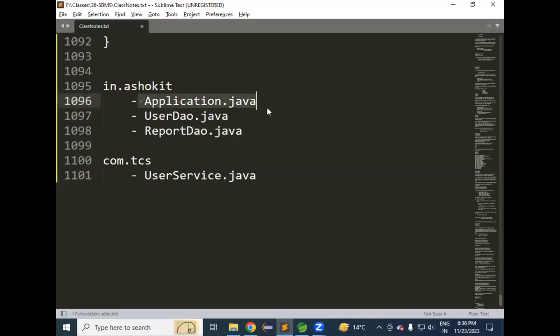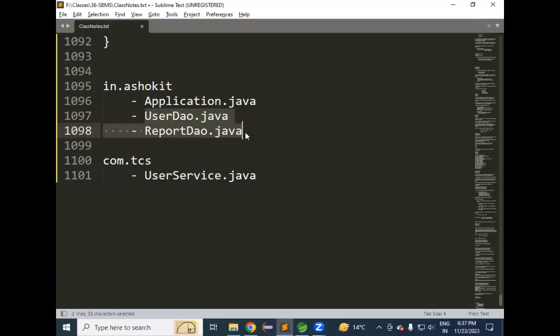Start class is available inside the package. This package is called a base package. Whatever Spring Beans are available in the base package, those classes will be identified in component scanning. Component scanning will happen based on the base package. Which is the base package in Spring Boot? The package which contains the start class is called a base package. Component scanning always will start from the base package.